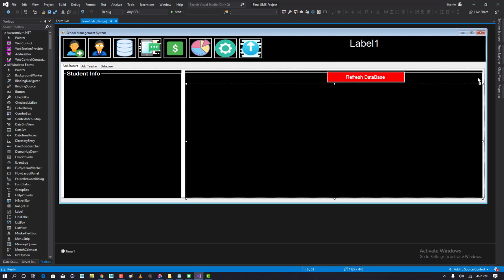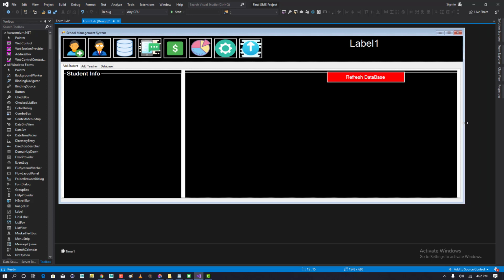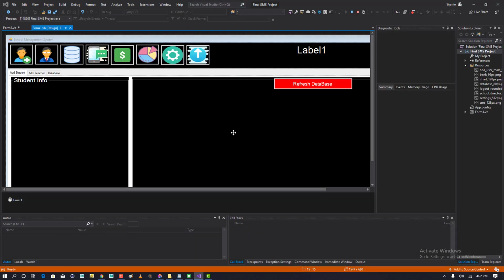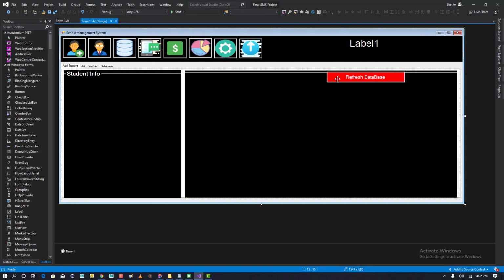Okay, so I will just select this and draw it back a little bit, then draw this back a little bit, now draw this back a little bit, and then the main form back a little bit. Now let's start it once again and see how best it works. Good. I think it's perfect. Now let's work along with the refresh button. I think it should be somewhere here. Good. So let's save everything.